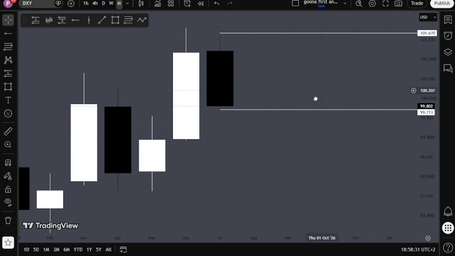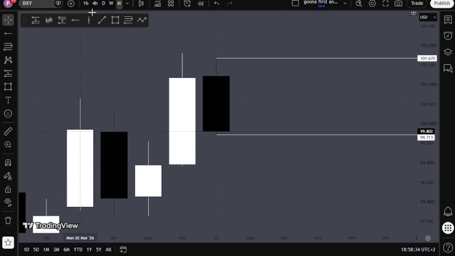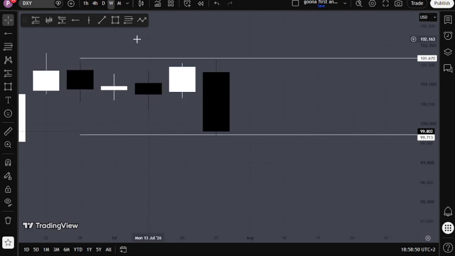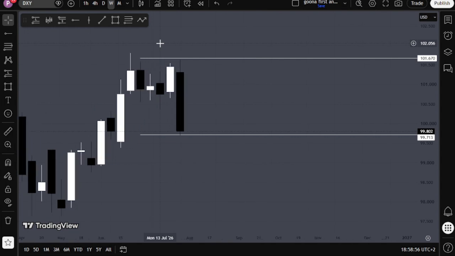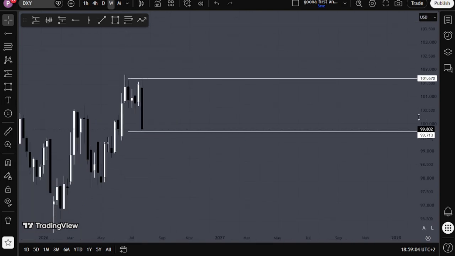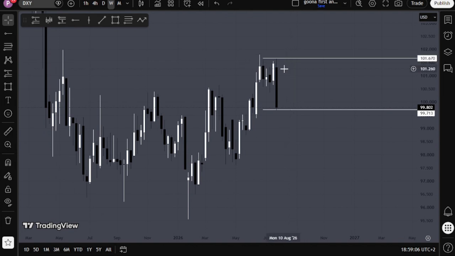So looking at this before we go to the lower time frames, can you see that last month's candlestick closed below the previous month's candlestick? This candlestick was bullish, this one is bearish, and so that shows an indication of a reversal. CRT, we're supposed to see the CRT. I'll make a video on CRT, explain what CRT is, but for now I'm just gonna analyze based on what I see on these high time frames.